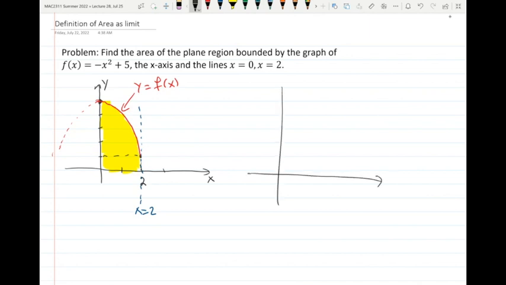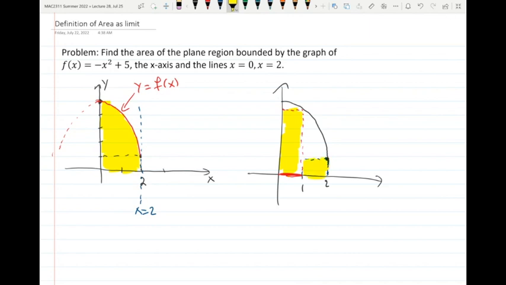So the idea is, let me just do a couple of scenarios here. So we have here 2, so let's say this is a 1. What you could do is, for example, okay, I'm going to use 2 rectangles, okay? So let's say a rectangle of base 1, and then I'm going to use the right endpoint for the height of the rectangle. So here's one rectangle. And then similarly, the other one, I'm going to use the right endpoint, up to here. Here is my other rectangle.